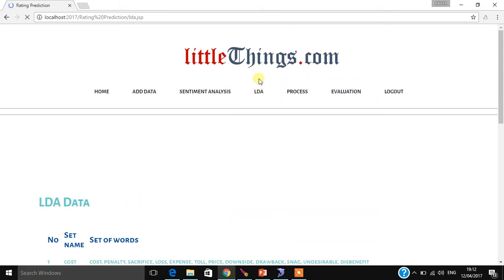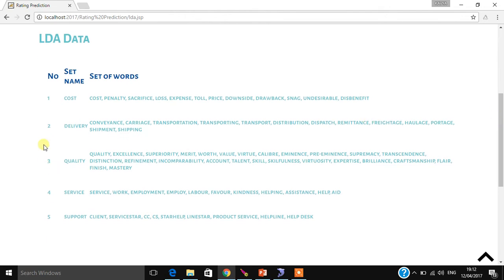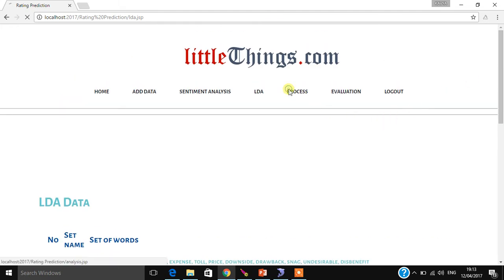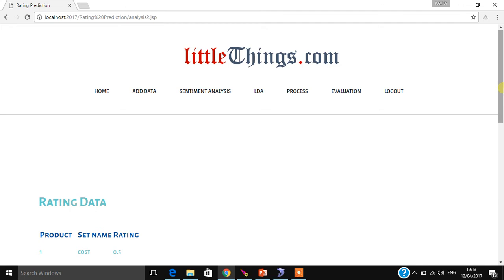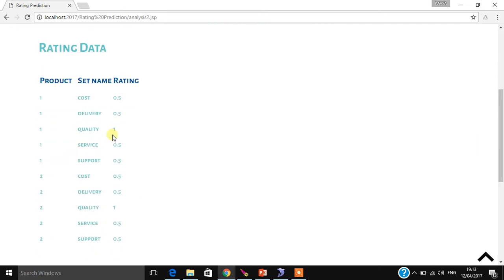And then let us see what is LE. We have a few sets, namely 5 sets here. In these 5 sets, the words in them are matched with the review of the user. Then there is the process tab, where for every set there is an initial score, and according to the review the score is either decreased or increased.